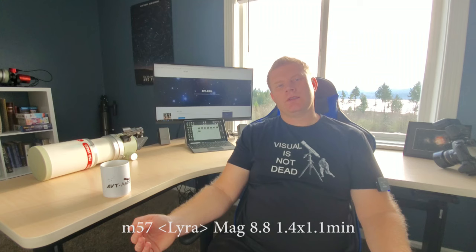M57, the Ring Nebula in Lyra, is probably one of my favorite planetary nebulas. It does look like a ring through pretty much any telescope. With a larger scope and excellent conditions — probably a 12-inch — you should be able to see the central star, which is kind of a challenge. From a really dark sky site with a larger scope, if your eyes are sensitive to color, you can see a little bit of color. It usually looks greenish; with my biggest scopes I've even seen some yellow on the outskirts.